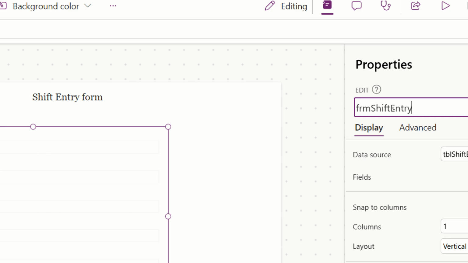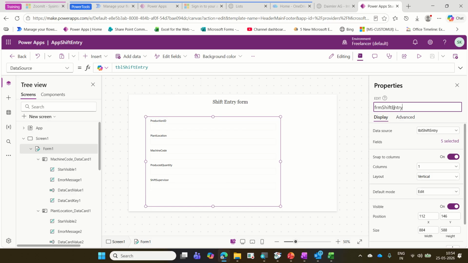So you can give your own name. It's your wish. I am giving a name. I always prefer to use the prefix of the object. Table means I use TBL. Form means I use FRM. Like this, it's your wish, you can give some. It's not mandatory that it should start with a form. You can give any name. This is my way of practicing. I always practice like this. That's the reason I'm giving this name. You can give any name as per your wish.